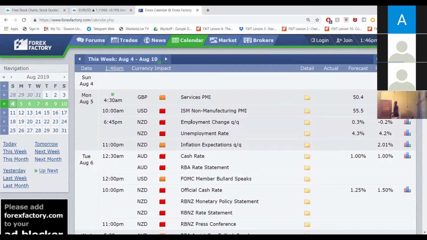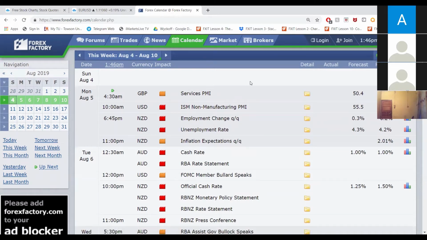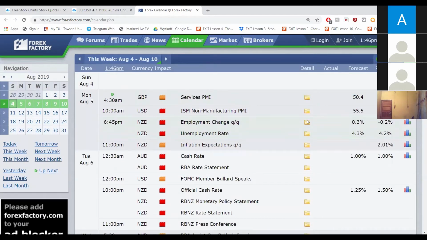But like I said, at that time it was also around the weekly support, so it just gave that strong rejection off of it. And it's really high impact, you know, obviously unemployment rate and employment change. It's a strong economic report. Definitely will move a lot.